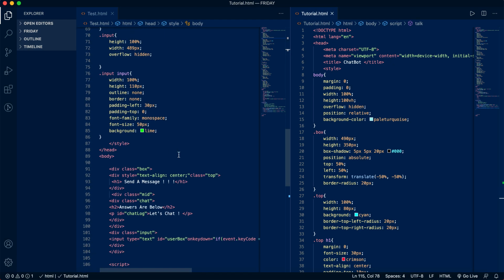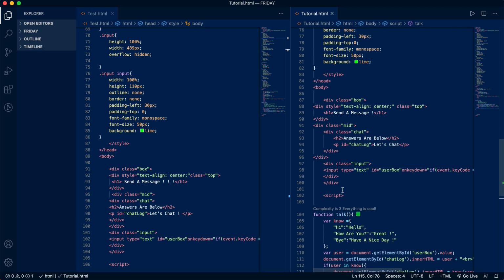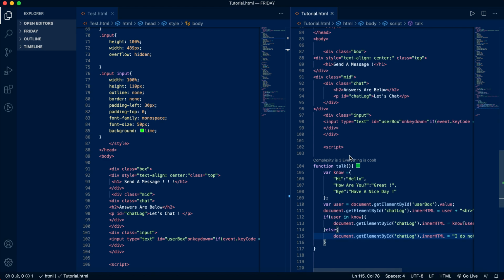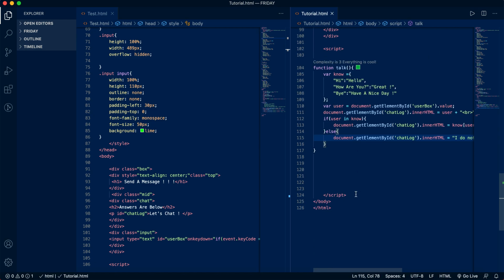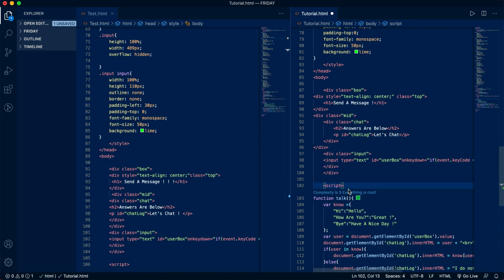So we gave it a title, we styled the program pretty nicely, and I'm pretty sure there's nothing wrong with that. We ended the style tag and we wrote the div tags, box, div style, and everything. Created the div tags in proper order. Now inside the script tag, we have written all this. I don't think we need all these extra lines. All right, so the program looks good. There might be some error. If there is some error, we will fix the error, so don't worry. So I'm going to save this.